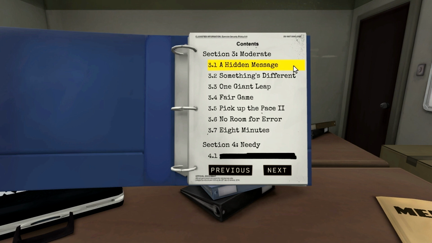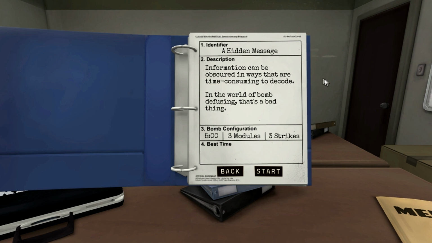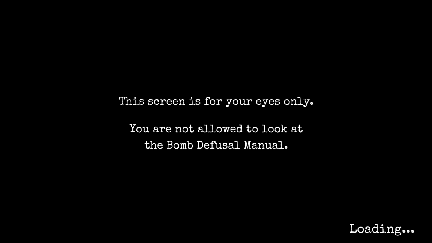All right, so we're moving on to section three now, so that was actually a good point to end the episode. We're going to section three, moderate. Oh, boy. 3.1, a hidden message. Information can be obscured in ways that are time-consuming to decode. In the world of bomb defusing, that's a bad thing. We've got 5 minutes, 3 modules, 3 strikes. Let's do this.